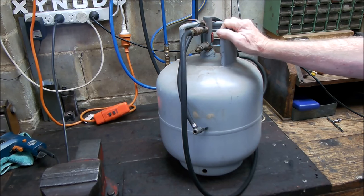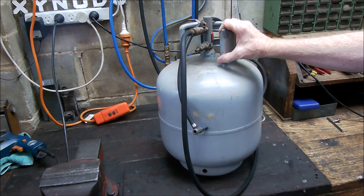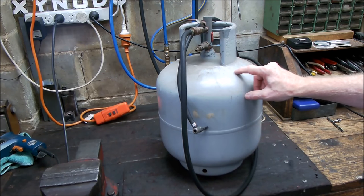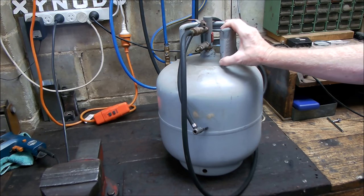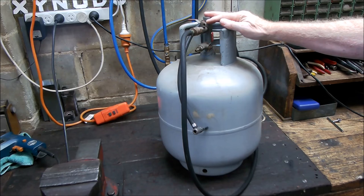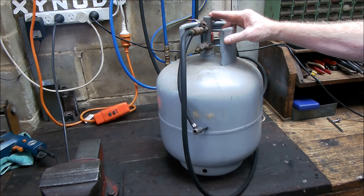That means you can take it anywhere — portable air. You can blow up your car tires, take it in the house and blow the dust out of your computer, take it up the front yard and blow the motor off — it's very very handy. It's also handy to act as extra capacity for your regular air compressor. You fill it up off the compressor and if you're not using it as portable air you can leave it plumbed in, giving your compressor probably another 30 percent capacity, which is great for spray painting or running air tools.